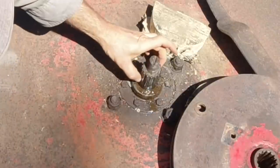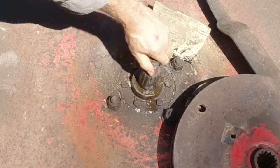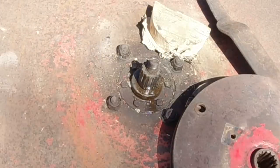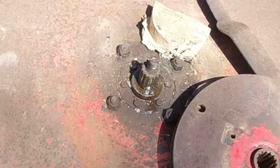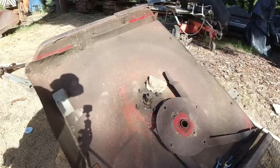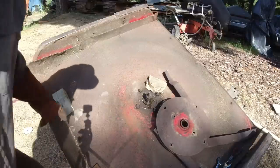Like a cone-shaped spline. Man, that was tight. That took about probably 5 ton of pressure to get that off. I was starting to wonder if there were any secret pins in there that were holding it on, but it was just really well clamped on. So yeah, I can do the bearing in there now.